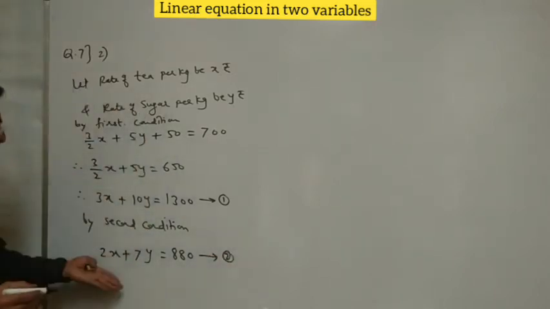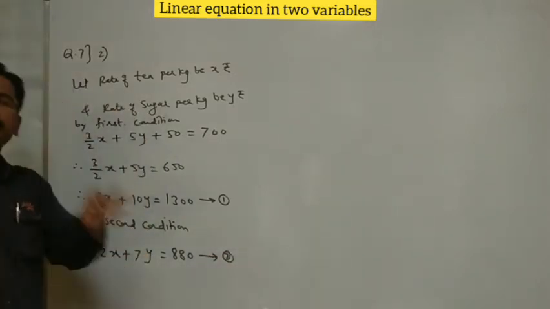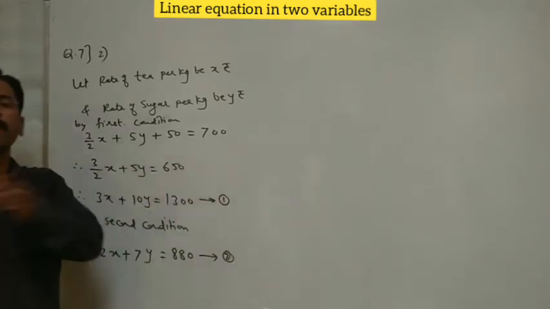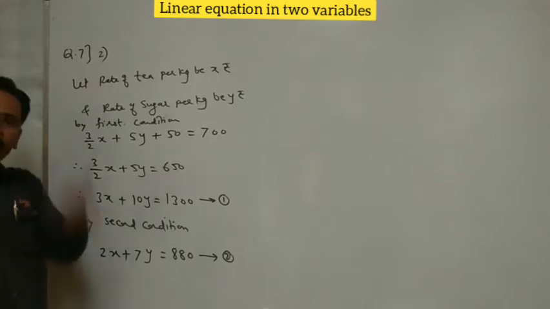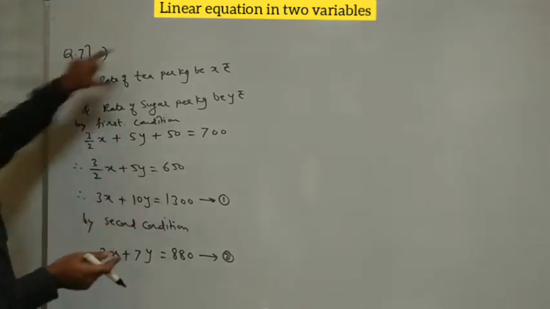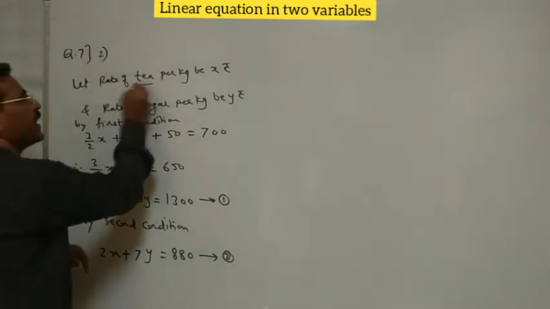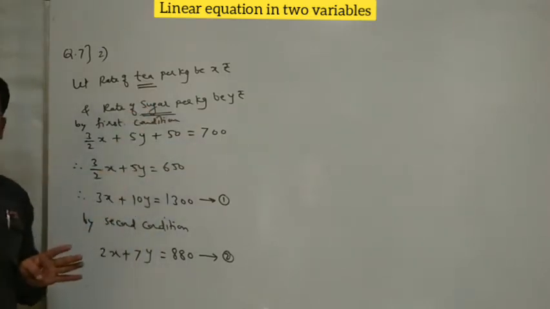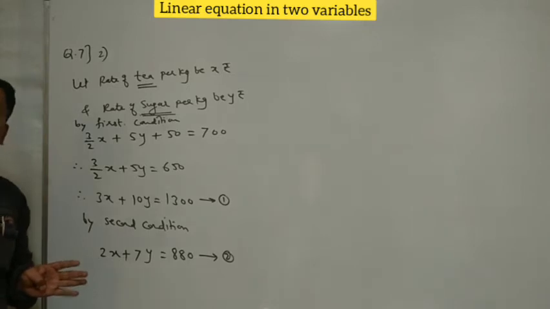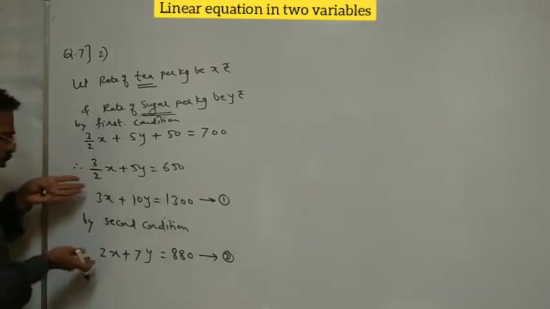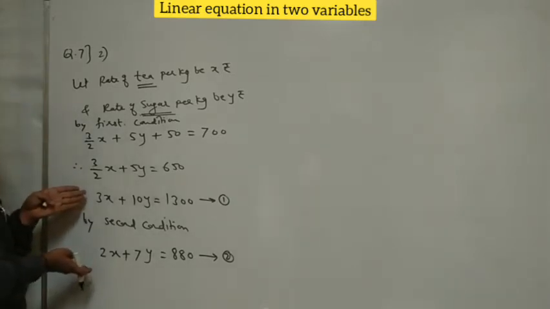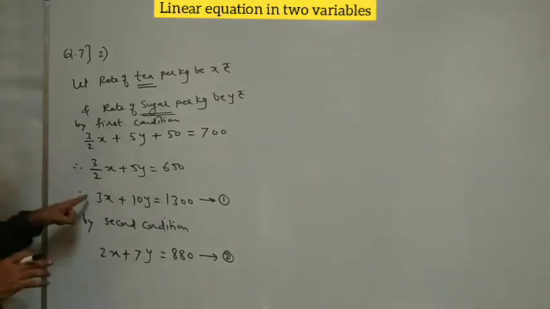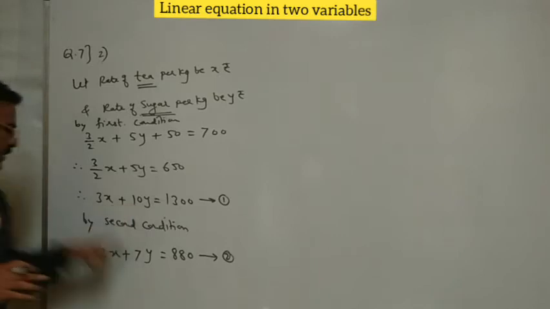Once we reform these equations, the next part is very simple. We can find the value of x and the value of y, and then the rate of per kg tea and the rate of sugar. Can you solve? Try to solve, because we already have these 2 equations here. The next part we can solve. So I will just give you a hint here. Look here, these are just bigger numbers.